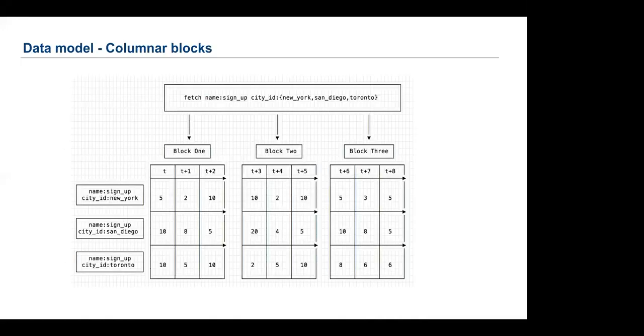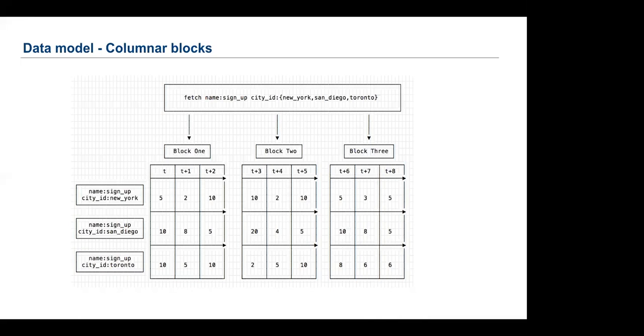Cool. So a little bit into the data model. What we realized is that most of our functions are actually applied across series for a given time. So we have things like sum, count, clamp. There are a bunch of functions. Initially, we were storing series row-wise, but after we had that intuition, we started storing them in columnar fashion. Storing them in columnar fashion helps with data locality, because if you're storing it row-wise, then you have to constantly have cache misses as you keep moving across time. So this was really good for our data locality.